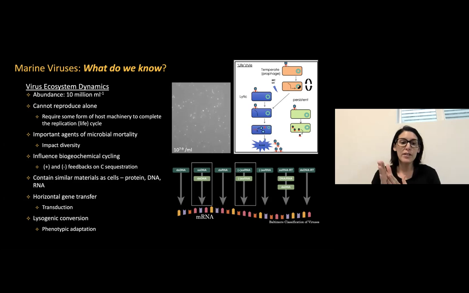They are very similar to cells in that they contain protein, DNA, and RNA. They are different than cellular organisms in that you and I and every living thing that I know of has a double-stranded DNA genome, right? And viruses, though, are super unique and amazing, I think, in that they can have all these different kinds of genomic materials, all of these up here. So they can be DNA, they can be RNA, and they can also be double-stranded versus single-stranded. And so they really just harnessed, right, the genetic ability of replication, I think, which is kind of cool in using all of these.